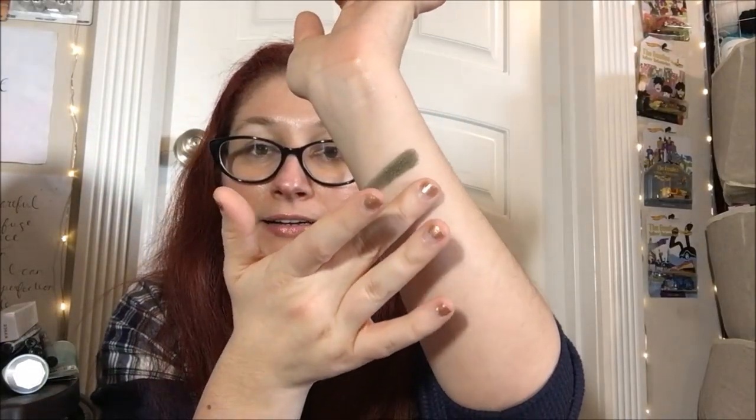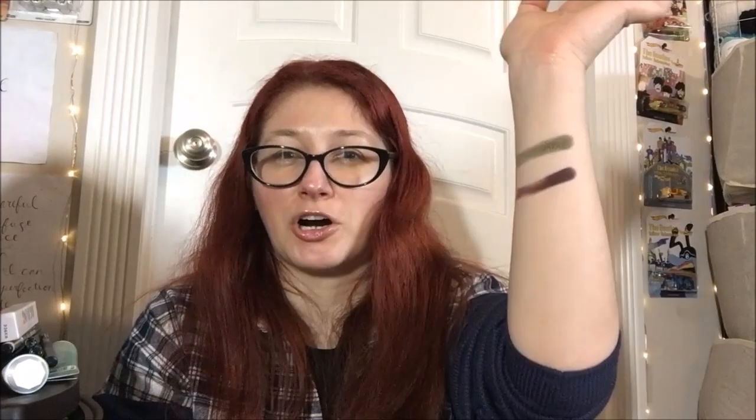The second one is from the BH Cosmetics Naughty palette — there's actually two shades that got rolled from that one. The first one is the color Kohl, which could work with basically any of the shades rolled. It is like this one in the middle — take a guess which one's Kohl! Initially I was like, oh no! But then I was like, wait, that's like a perfect shader for freaking everything just about. It's dark, but we can make it work. Blending is a thing, guys. We don't have to go hella heavy-handed with it.